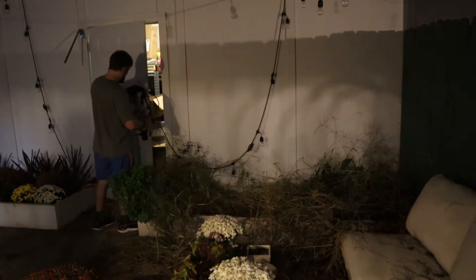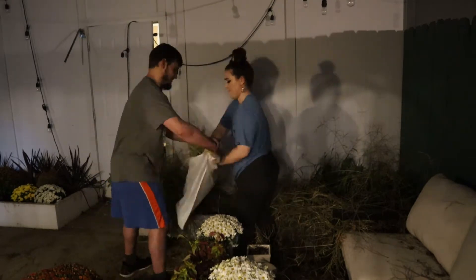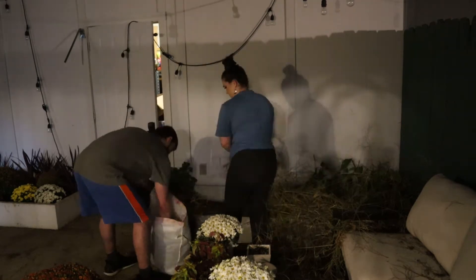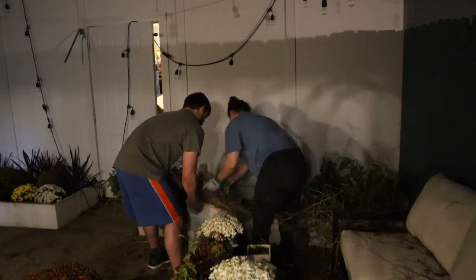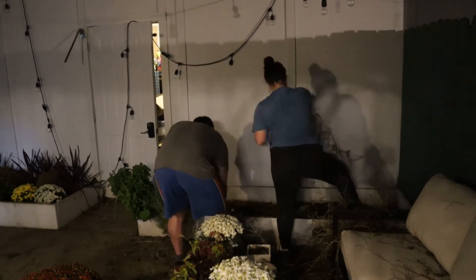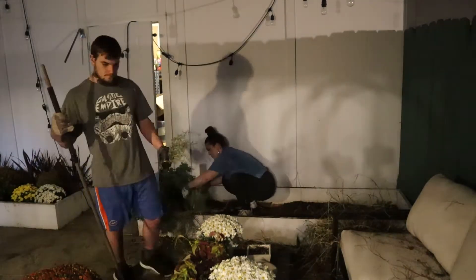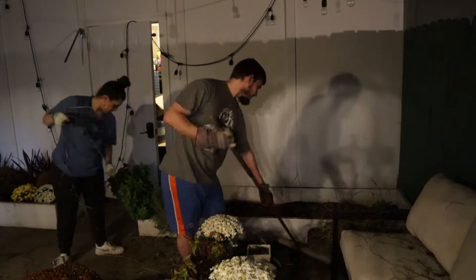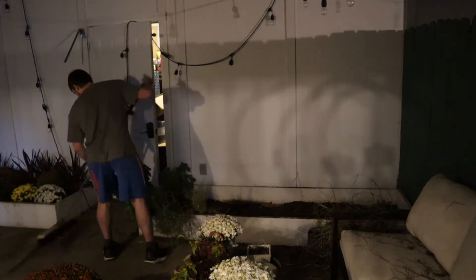I started pulling up some weeds over there too. We did have a really bad storm and our lights fell down and a bunch of them broke, which was really unfortunate. But we were able to pry some of the bulbs out and put new ones in, so we could fix those, which was really nice. We're continuing to stuff bags full of weeds. I'm pulling up my bell pepper plants that did not survive my black thumb tendencies. I really want to get better at gardening — I need a class. I thought I did really good this summer, but I don't think I ate more than one salad and maybe some herbs from my garden this year, which is really sad.